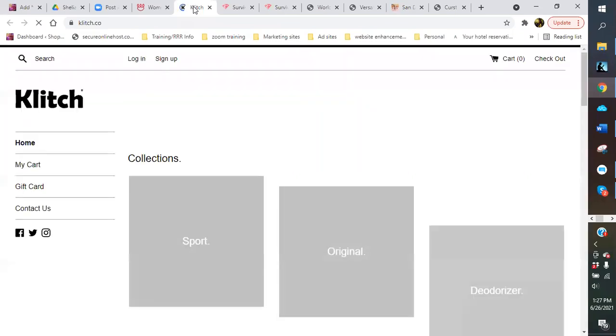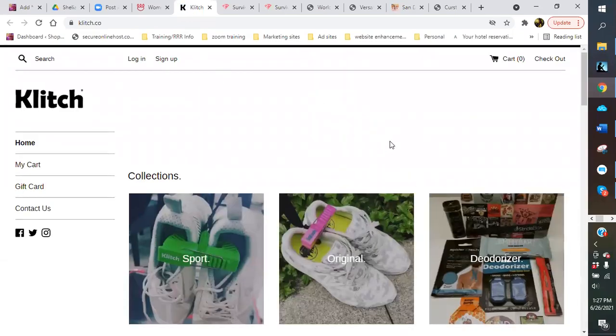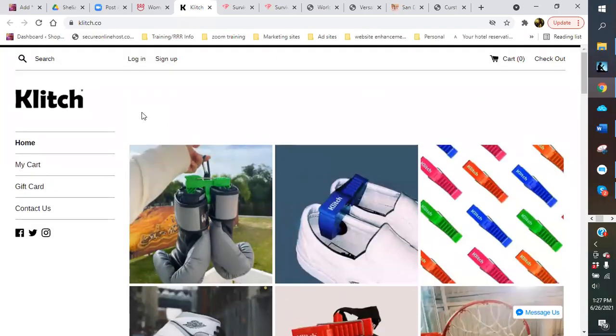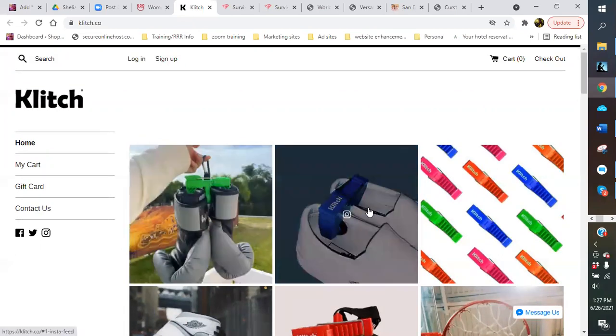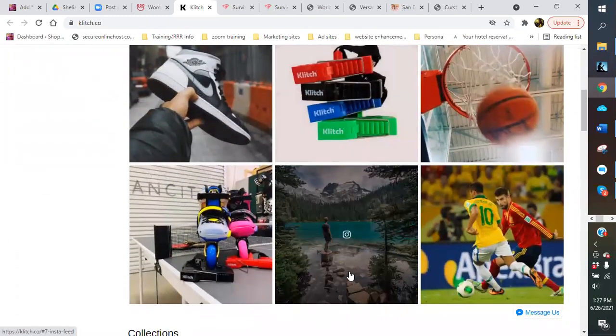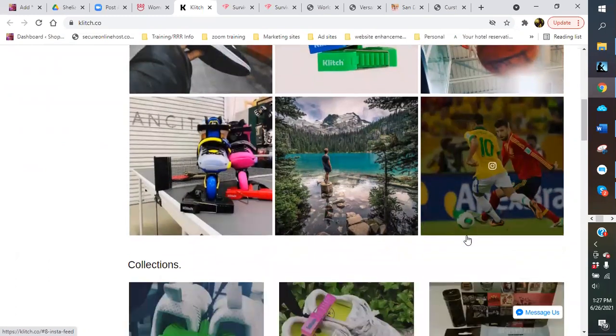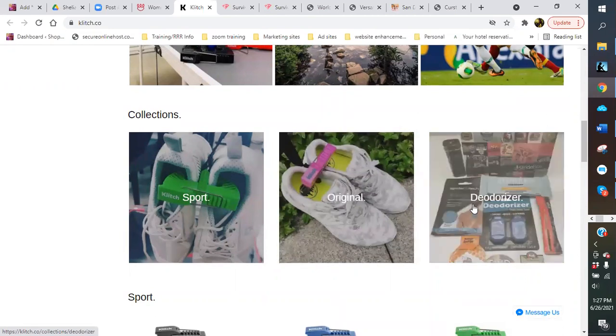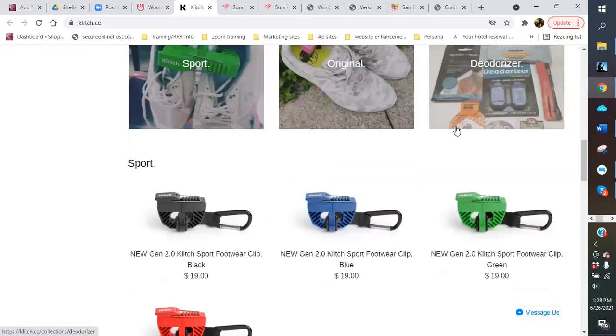All right. Then here's the one that I know I'm going to be buying a lot of, because y'all know me, I got all these sports fanatics in my house. It's called Klitsch, and it's klitsch.co, C-O, not com. These are holders for your tennis shoes, your shoes to go on your bags, your athletic gear. If you want to go hiking, it's just to put things on. The football guy that was on there said he was ordering some. He's like, this is amazing, I don't have to keep stuffing it in my bag. And it has deodorizers that go in them, so you don't have to worry about your shoes stinking.